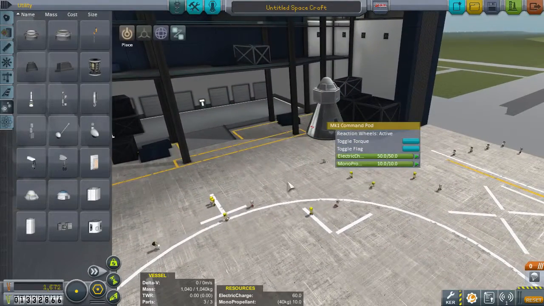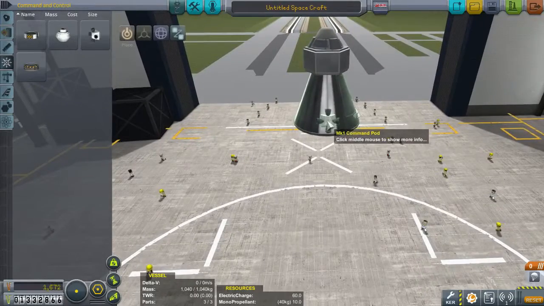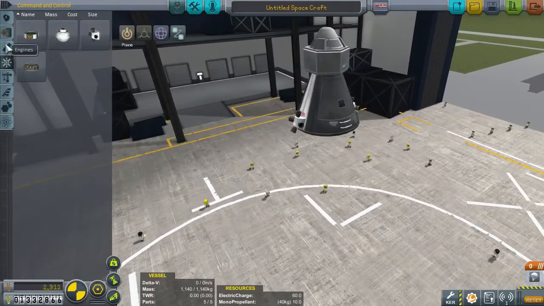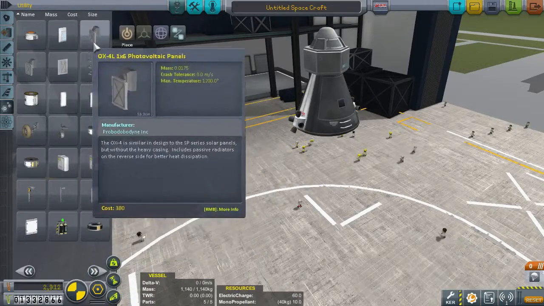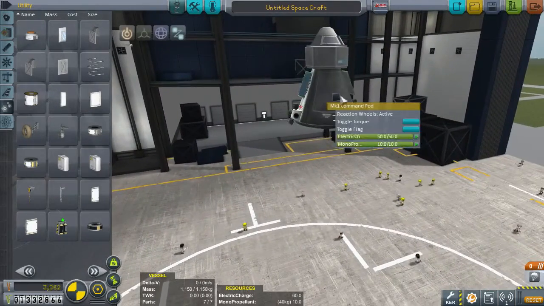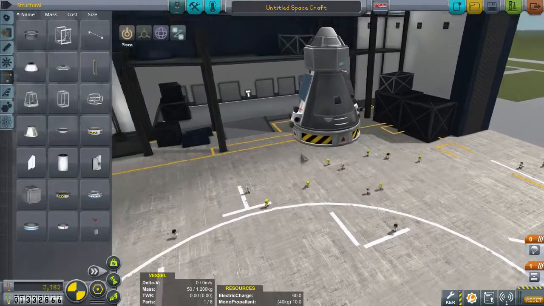Do I want the monoprop in this? I don't think I'll actually need it, but maybe I'll just put some monoprop thrusters on there. Like so. That'll do. And solar panels, right. Don't forget the solar panels. We'll use these, because we don't have to deploy these. That should be good. This has electric charge in it, this has electric charge in it. I think we're okay there. Okay, so that's our basic return craft. We'll put a decoupler on that.